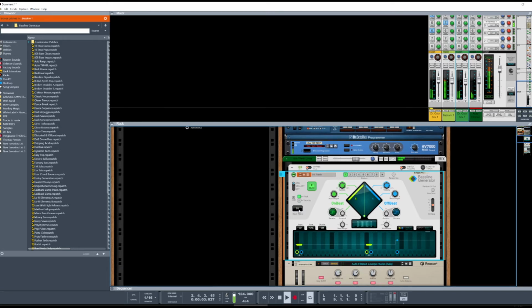Now let's change this, come down to G. And by moving these, we can get something a bit more complex.